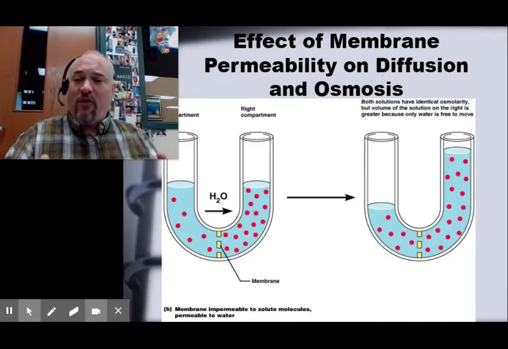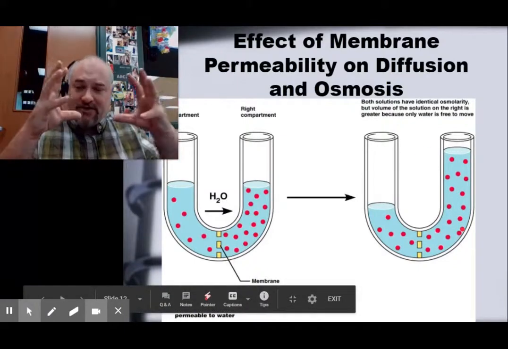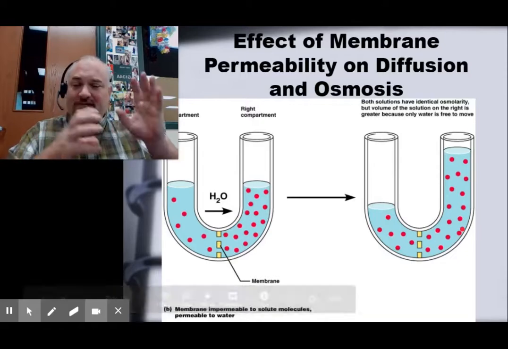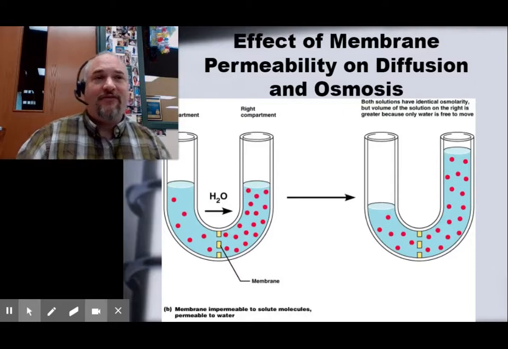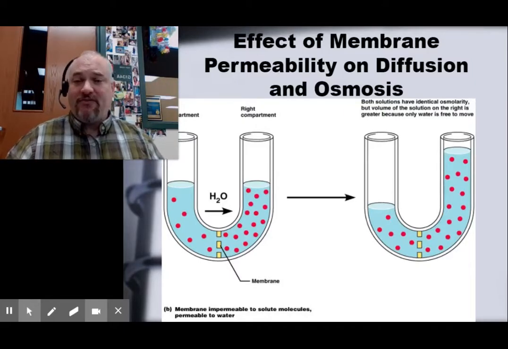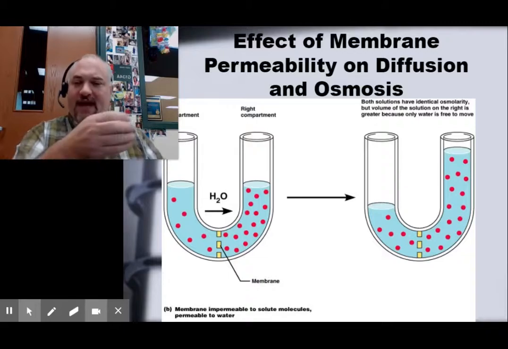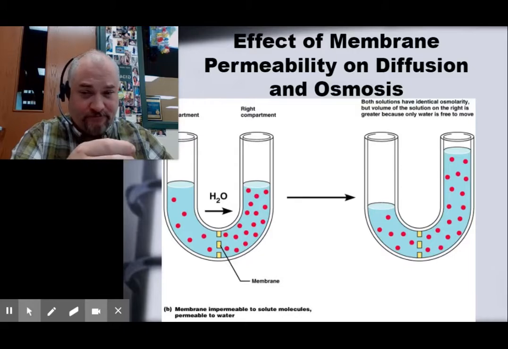If you don't have enough water, the water concentration drops. There's not going to be as much osmotic pressure forcing water in. The pressure inside the cell drops a bit, and the plant will wilt. So you'll see grocery stores use this trick when they're trying to sell you fresh veggies, like celery sticks. If they want to do little snack packs, they'll package them in a cup of water. Right? I want you to think about that for a minute. Why would packing them in a cup of water help them sell these celery sticks as being fresher longer?